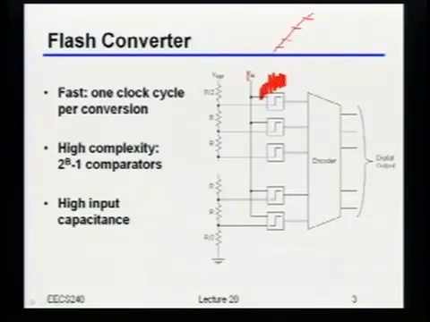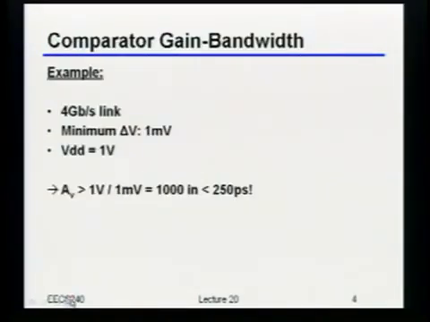And just in case you don't believe me, let's see why doing this is potentially a hard thing to do. So let's take an example from, let's say, almost our project. Let's say we wanted to build a 4 gigabit per second link. And let's say also that we want to be really aggressive. We want to make that comparator resolve the smallest things we possibly can, just to make sure that it's not going to have any extra voltage requirement in terms of what you have to put into its input.